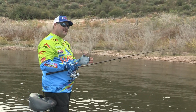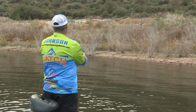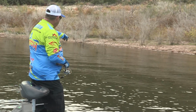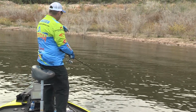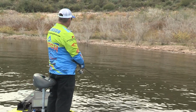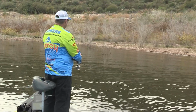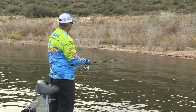The trick to this, and this is the biggest tip I can give you on throwing this out there, is when you first throw it out there, give it some line, let the slack, look at all the slack I got laying on top of the water. If that fish bites, you're gonna see it get bit. It's like a bobber. You'll see it get twitched, or you'll see the line just start taking out faster than it should when it's falling. You'll get used to it, and then pick up and drag on it.